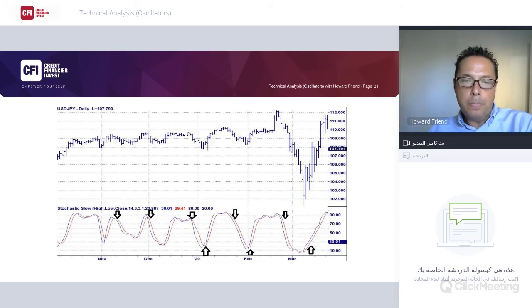So this one, for example, the market's been trending low for several days. We get a bullish reversal bar or candlestick, and then the stochastic crosses from below the 20 oversold level back above it, and the K crosses above the D. So you've got another kind of filter there to say this is a momentum buy signal. On the way down, you've got a sell signal there, a good buy there, and a nice sell. Before we got this extreme gyrations in volatility, we had a couple of good signals here.